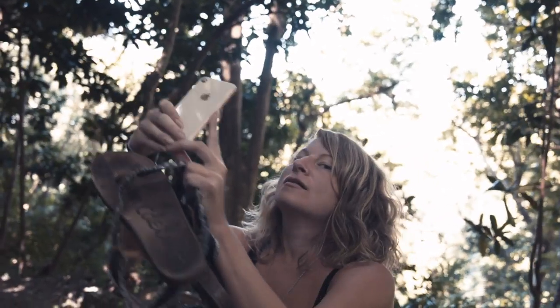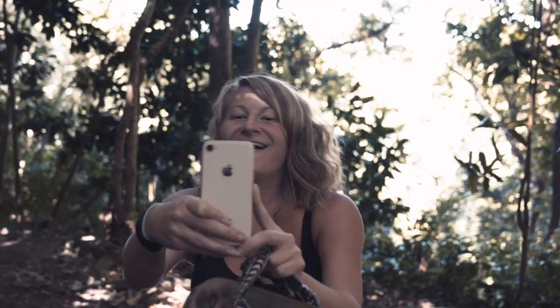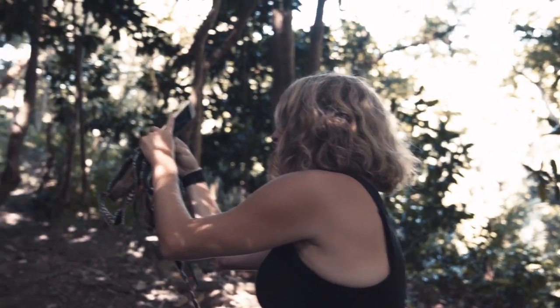Filmmaker taking a picture of a filmmaker taking a picture. I love it. I love it. Pop, pop, pop.